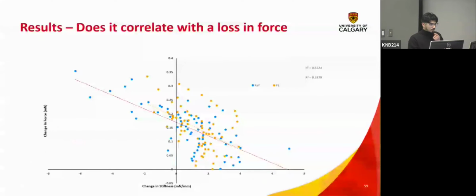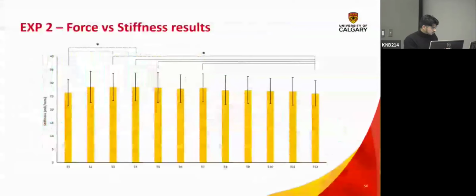The correlation value on the top, the 0.5, is the correlation between the changes in stiffness to the changes in force within the isometric contraction. The one underneath is for the active stretch. So to some extent, we might be able to explain it, but it's not consistent between isometrically contracted and actively stretched fibers. Can you show just the stiffness measurement as a function of time there? You had a graph there. That one, yeah. This one, yes.